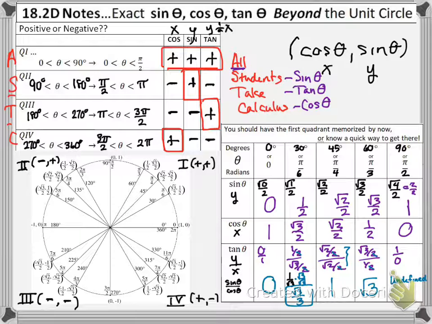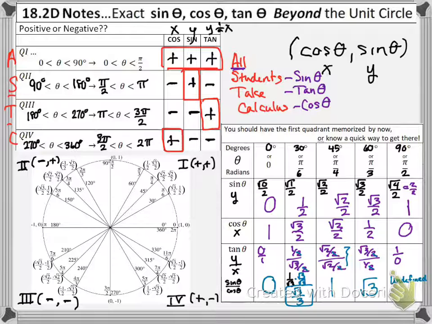Another way to think about tangent is it's kind of like the slope of the angle. If I look at this and I'm trying to talk about 90 degrees, do you remember that's a line with an undefined slope, a vertical line? If I look at 0 degrees, that has a 0 slope. It's a little harder to read the slope on the others, but you can think of it that way if you're forgetting which one's 0 and which one's undefined.